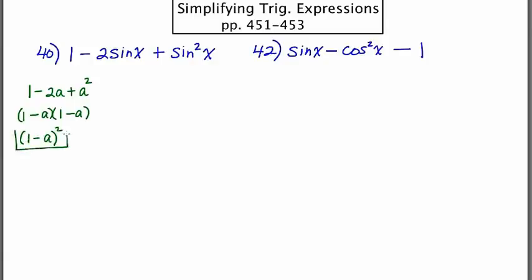And we could simplify this in a way of just writing it like this, if you wanted to. So, keeping that in mind, we're going to factor this trig expression in a very similar way. So, I'm going to set up two binomials. The factor options for 1 are just 1 and 1. That's it. Pretty easy. The factor options for sine squared are sine and sine. And they're both going to be minus. Now, you can convince yourself that you're correct by foiling that out. And it does equal the original problem. And you can just write this a bit more concisely by saying 1 minus sine x squared.